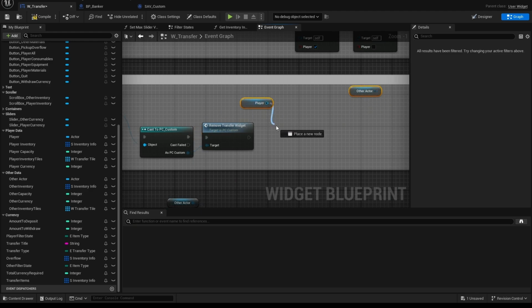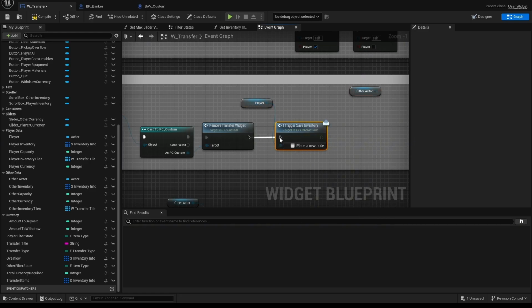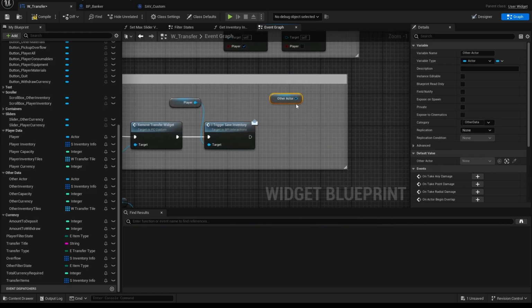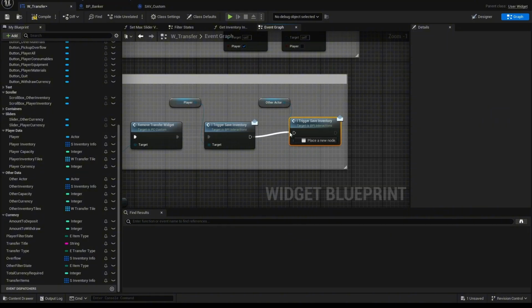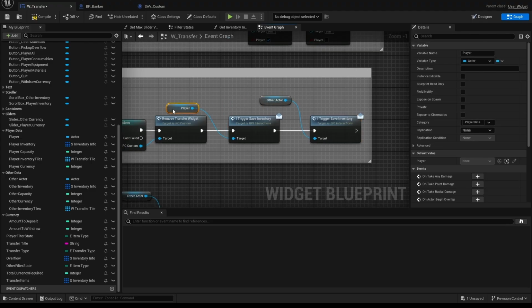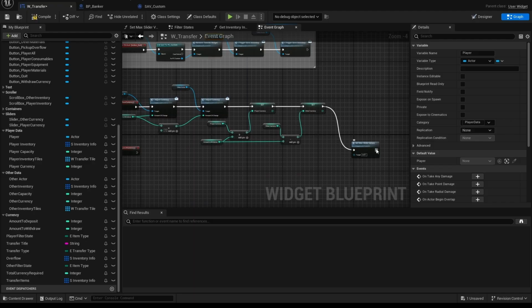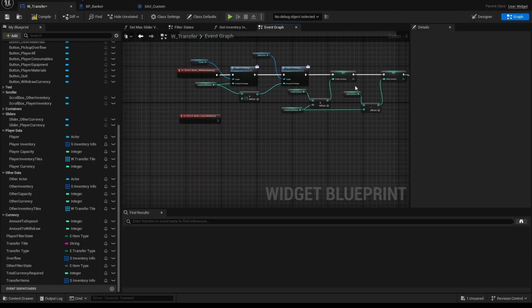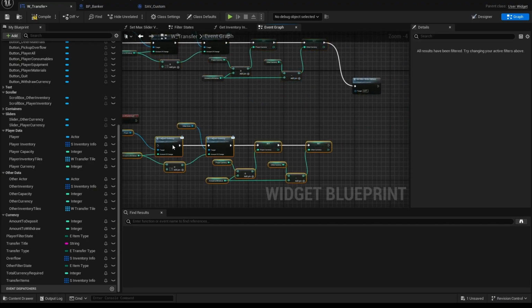So we're going to take player and other actor. I save. I save. That way we guarantee that everything that we've done inside of this widget is properly being saved when we exit the widget. And again, if you want to save here, you could trigger both of them to I save here instead. I'm not too worried about it. Really just wherever you want to do it to be safe.